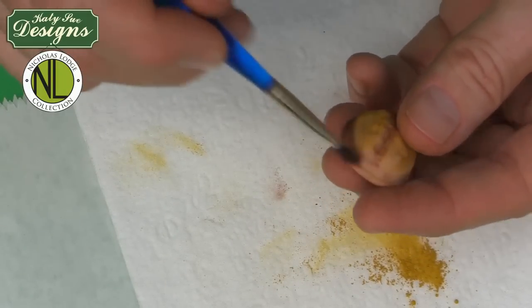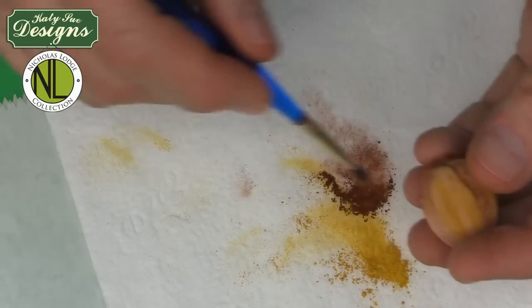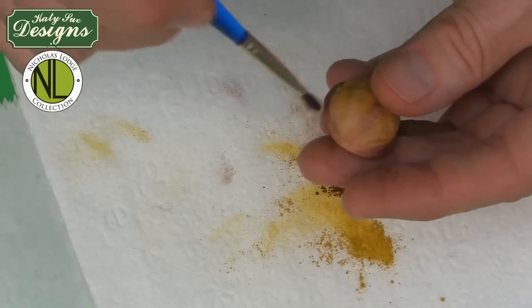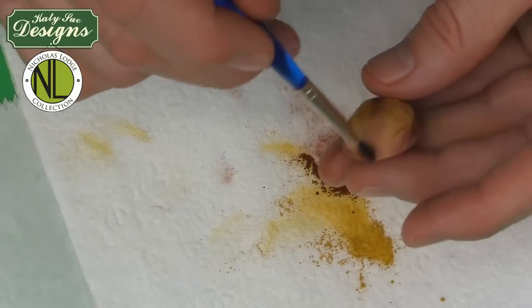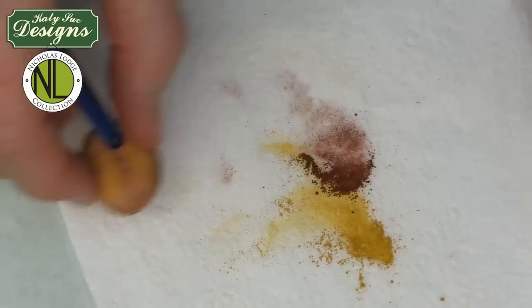Make sure you brush this right onto the edge, because if you're going to stick this together, you will see the physical edge of the walnut, like this. Okay, it doesn't have to be perfect, because you want this natural color onto here. All right, so this is going to give you a base color onto your walnut.